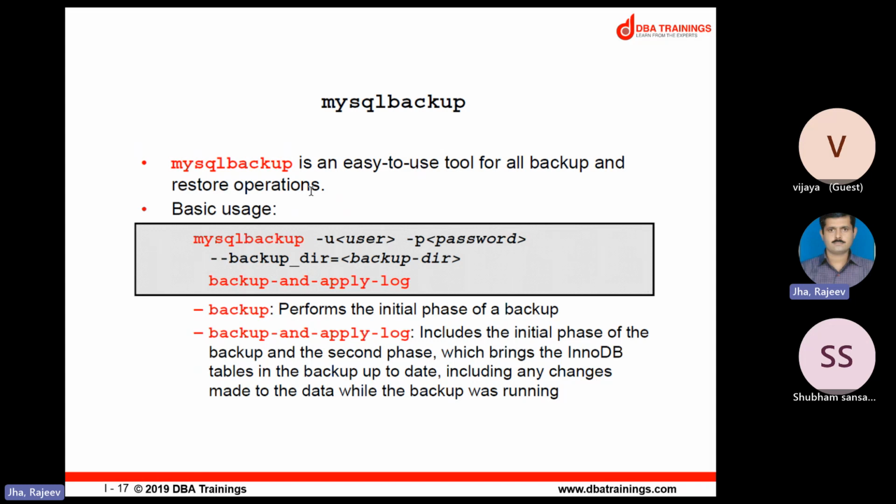First, you can use mysqlbackup to take the online backup for InnoDB tables. So mysqlbackup will open the connection to the MySQL server, and then take the backup. In simple terms, mysqlbackup will open the connection from the client to the server, or you can install it on the same machine where the database is running. Both will work. It will take the online backup of the InnoDB tables, but for other tables, it will use a warm backup.